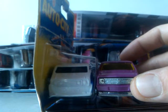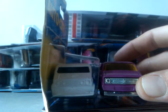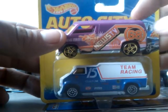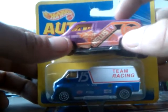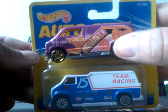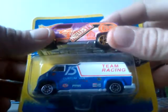If you look, I mean, you can't really tell because of the light, but the front of those two vans are nigh on identical. All that's happened here is that they've won the rights to this casting, changed it up, took the pipes out at the side and raised the roof on this little notch. Other than that, it is pretty much the same vehicle.